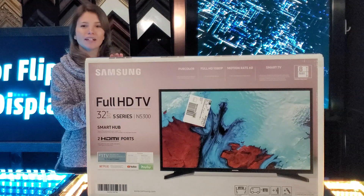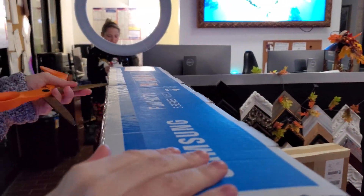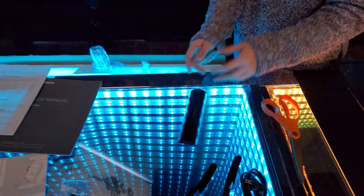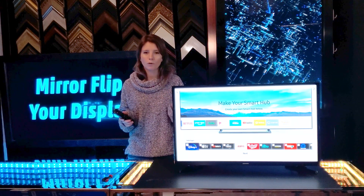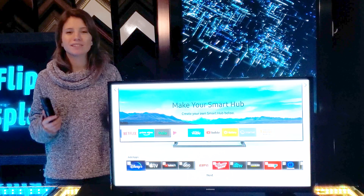I'm going to be unboxing our Samsung TV so you can see that it's brand new and hasn't been touched yet. The really powerful thing about this is that you can use any type of software, not strictly just teleprompter software. I want you to tell me your favorite software to use in the comments below.